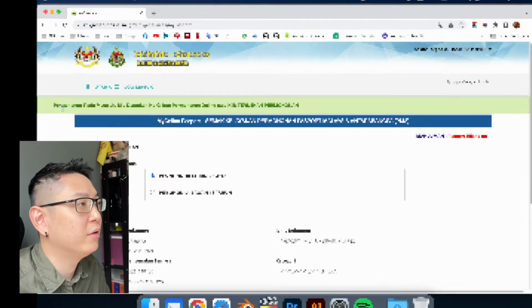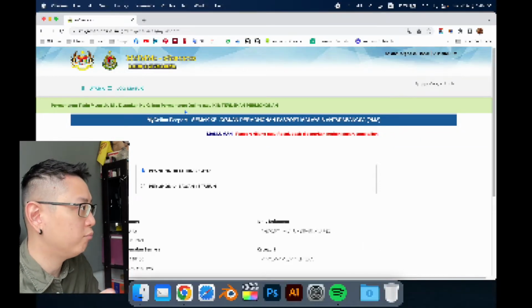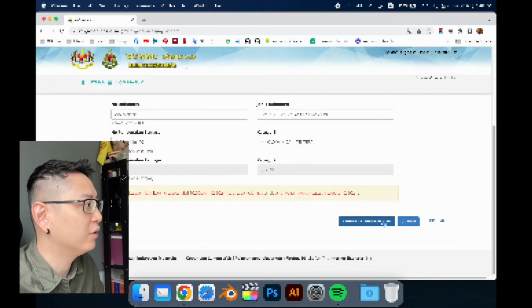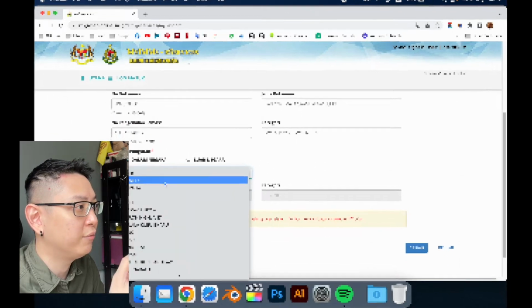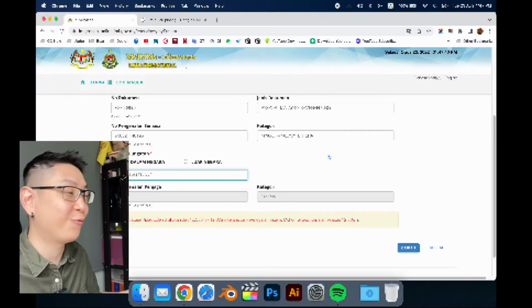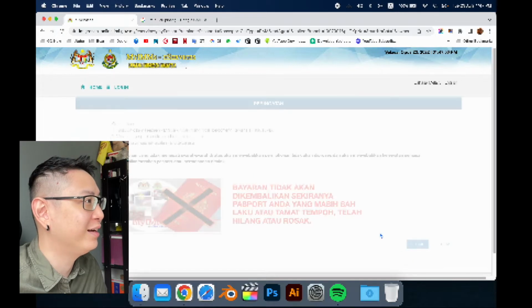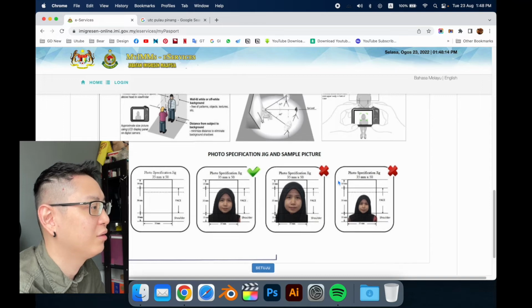And then it says that there's no problem, tiada masalah, so I can dapatkan nombor giliran. Taking my number, which I do not know because I can't find that button anywhere. So I'll just look for teruskan permohonan, and then it will ask you where you want to pick up your passport. Okay, let's just stick with UTC Pulau Pinang, and then let's look for carian. Okay, so I'll need to actually take a picture.